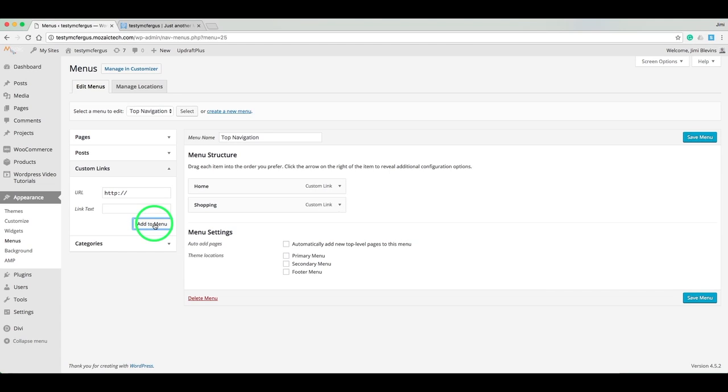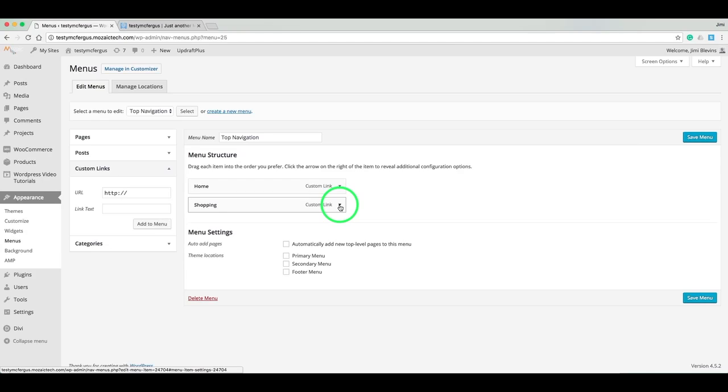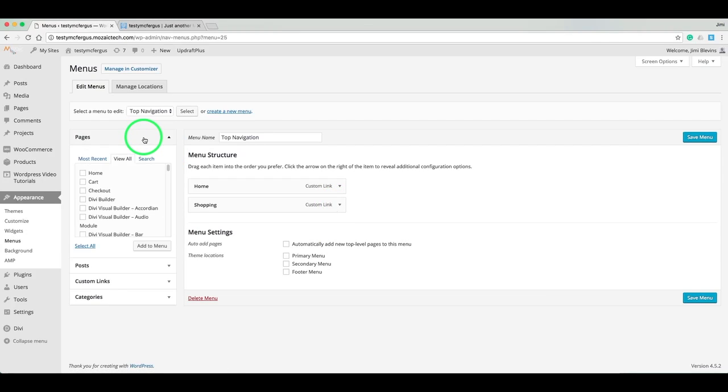Now, what a hashtag does is it creates an anchor. If you just leave it as the hashtag, what's going to happen is if somebody clicks on it, it's not going to go anywhere. But if they've scrolled down the page, it's going to jump to the top of the page. So we want to get rid of that because we don't want this to be something people can click on at this point. So what I'm going to do is come in here and delete this hashtag. What this does is it makes it so if somebody clicks on the Shopping part of this menu, nothing's going to happen. They need to click on something that's within the drop-down menu. So there's a little tip for you there. Then what I do is I come back here to Pages.